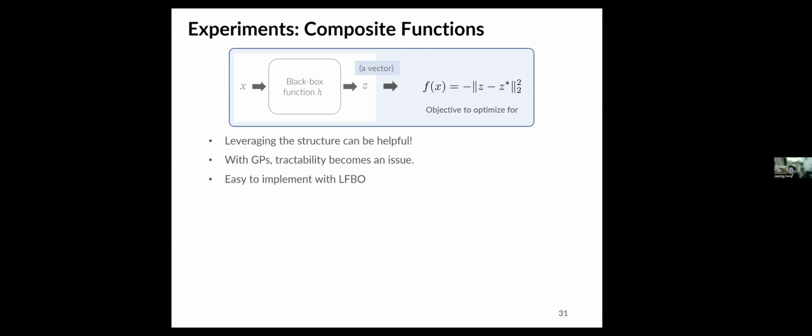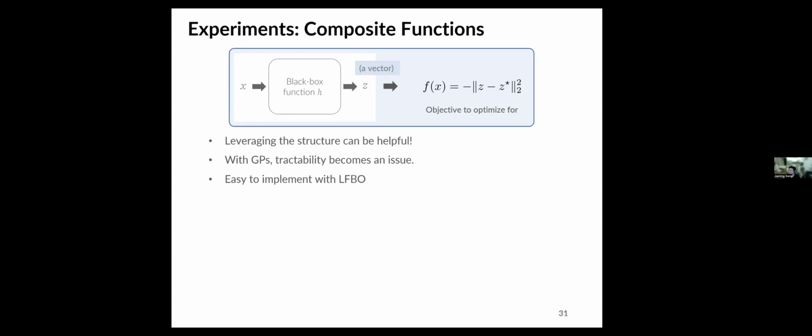is definitely very helpful. However, with Gaussian processes, you first have to define a Gaussian process over this entire vector z, and then try to compute the corresponding acquisition function, for example, expected improvement over this f of x, which is itself a function of z. So it becomes more complicated to do this, and it's no longer tractable in the easiest case for expected improvement or probability of improvement. So typically the way people do it is that they use stochastic gradient descent when they're optimizing the acquisition function.